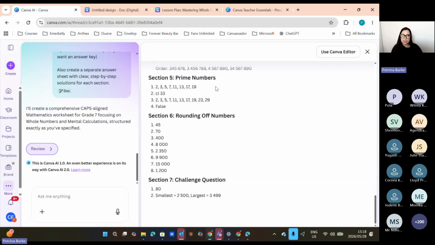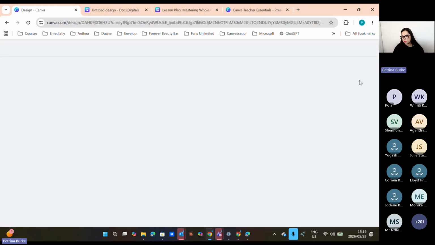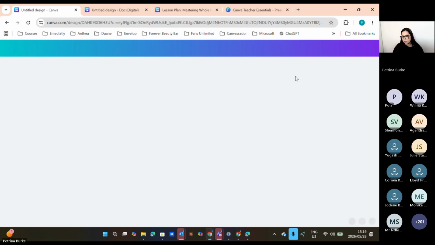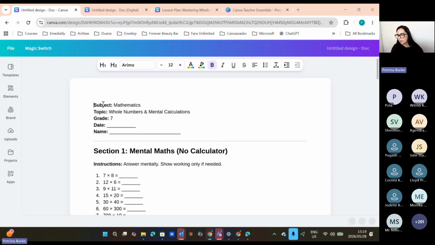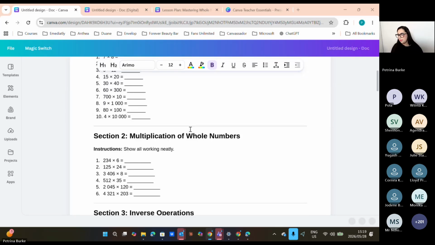Again, if I want to make changes, I can go and type in any changes I want made here, where it says ask me anything. But if I'm happy with it, I just select use Canva editor. Okay, and there's my worksheet.